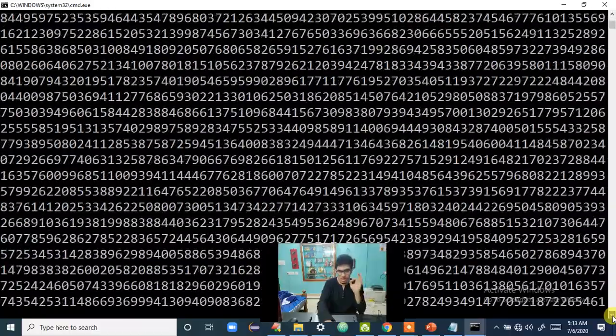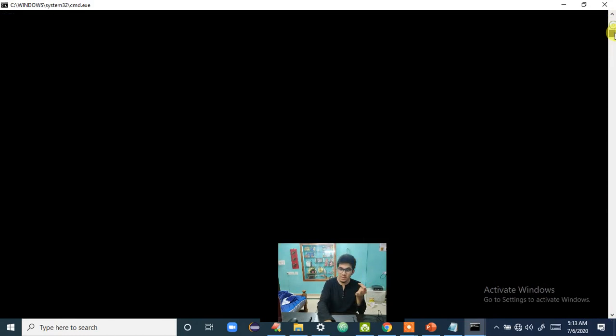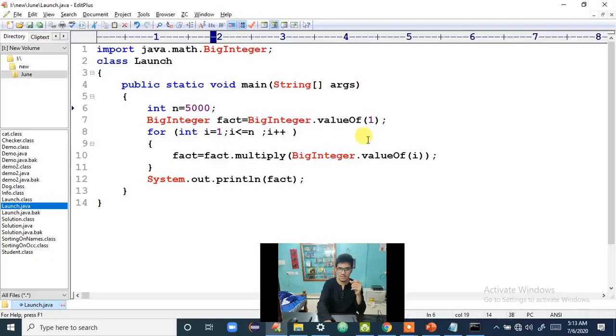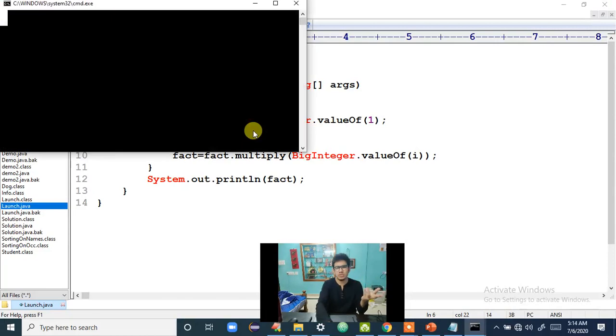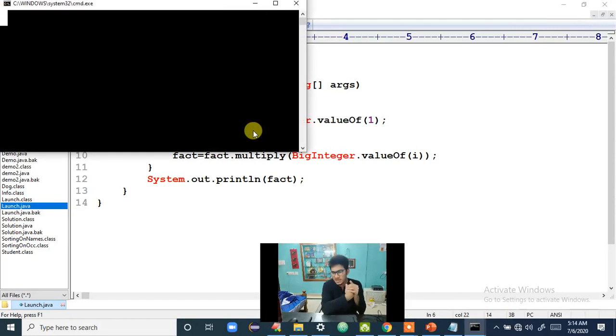Yes. So I hope it is very clear for you, right? That is how important big integers actually are for programmers. You can keep on creating. The bigger the value you give, the more time it takes. So definitely it will take more time. So you can try it on your own.